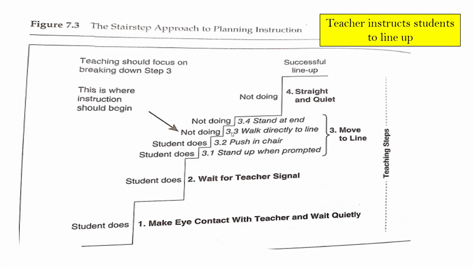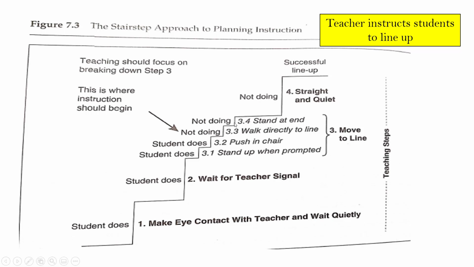So our teaching should focus on breaking down that step 3, and we don't need to teach step 1, step 2, step 3.1, or step 3.2. He can do that. If you teach that, you're going to waste resources, you're going to waste your time, you're going to waste the student's time. And it's going to be too easy for him because he already knows it. But you can start teaching right here. It's on his level. You can prompt him.